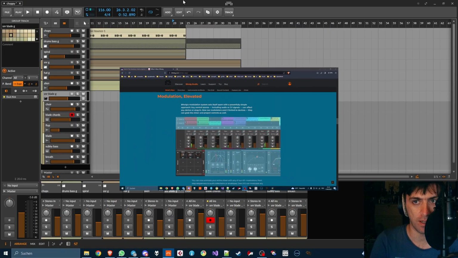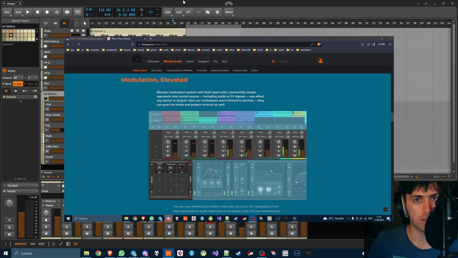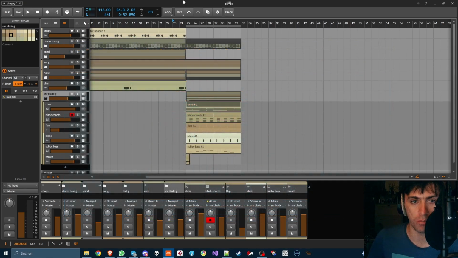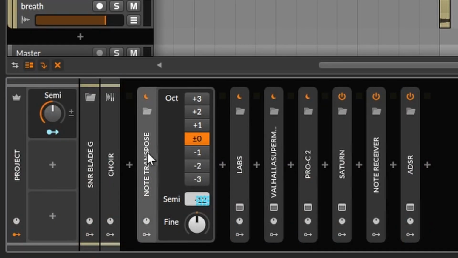And I realized I would need the newest version of Bitwig Studio for that, because in Bitwig 5 they added the global modulator feature, because then I could take a macro and attach it to a transpose module on all of these tracks. I did that, so here is a node transpose module. This global project related macro is currently set to the semitones parameter of the node transpose module, and it goes from -12 to +12. You cannot easily see that here because of how the modulation is visualized, but you can just trust me, this goes 24 semitones up.